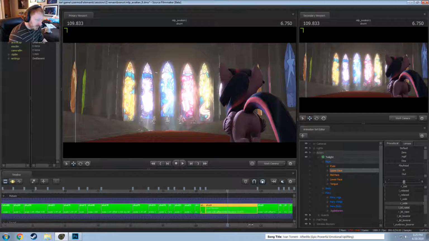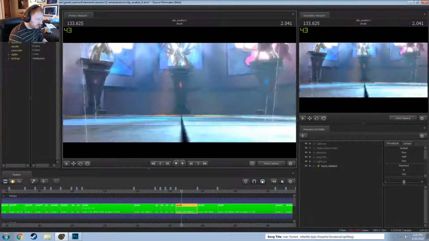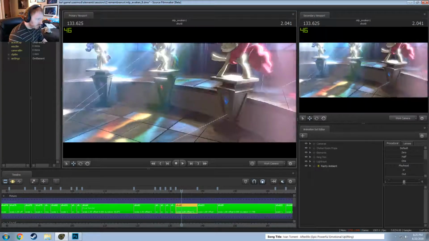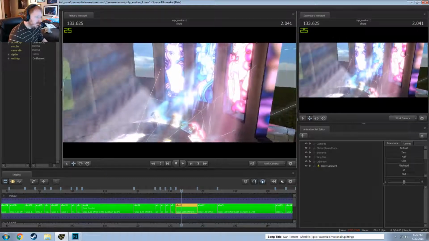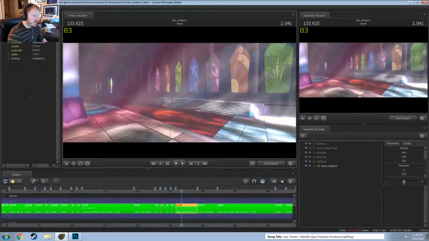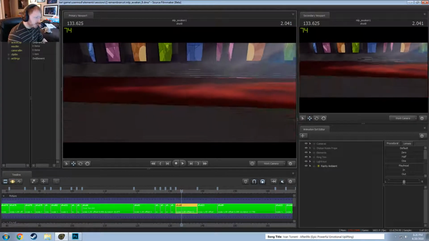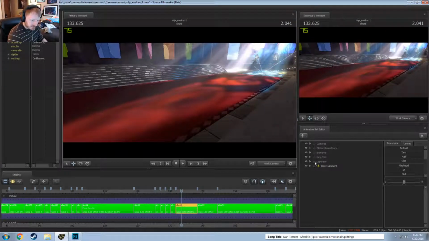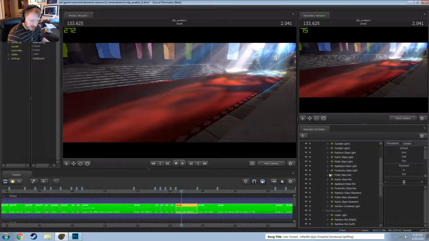For this one, I think this is actually going to be better using this shot. It is similar to how the other windows were done. There's volumetric coming in, but I separated the volumetrics from the lights that hit the floor, if I remember right. I'm going to double check that though. This one I'm pretty sure I actually have. Yeah, I have windows as their own thing because these were so many lights.